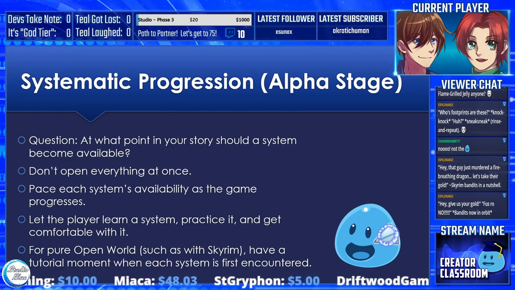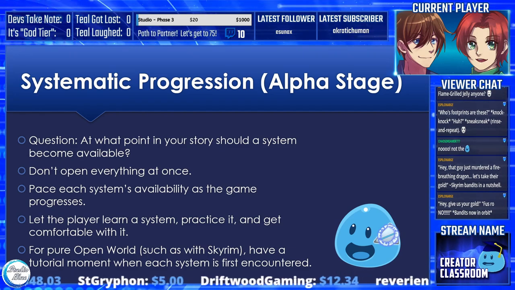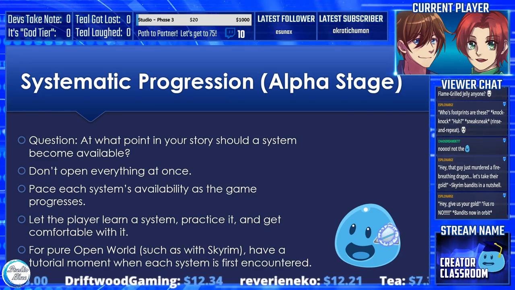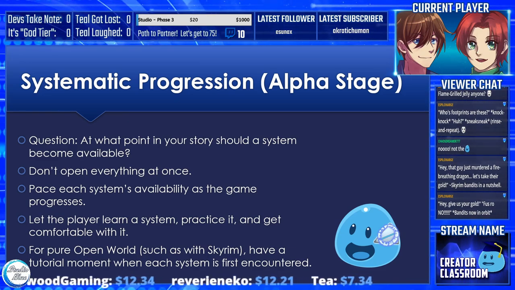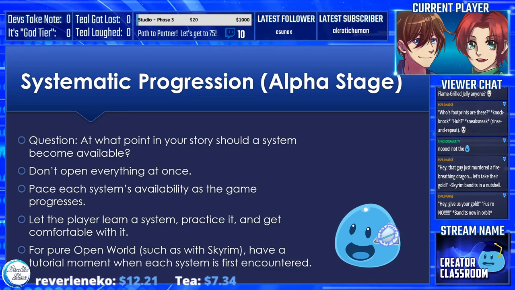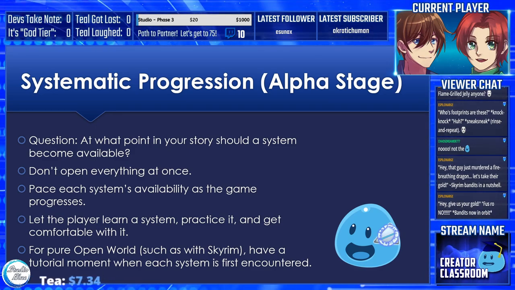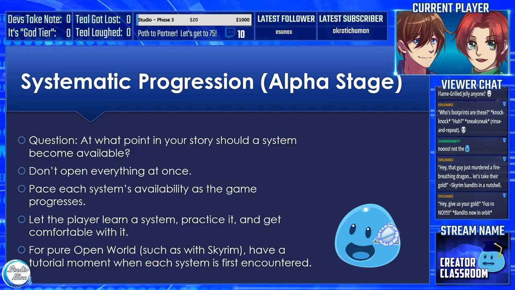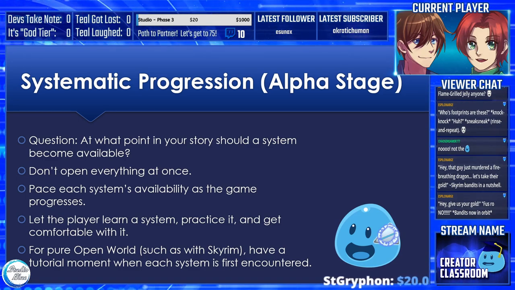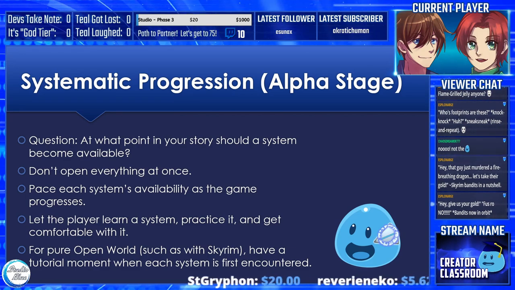A really good example of a game that progresses its systems really well is Trails of Cold Steel. I loved how they progress you through the first battle system. Then they progress you through the social. Well, actually, they progress you through the social system, then the battle system. Then they progress you through the Arcus system, where you can basically do combos with your friends. Then they give you more on the social system. Then they give you more on the cooking system. You start making cookies with your friends. Little by little, Trails of Cold Steel teaches you more and more, until you're doing everything.